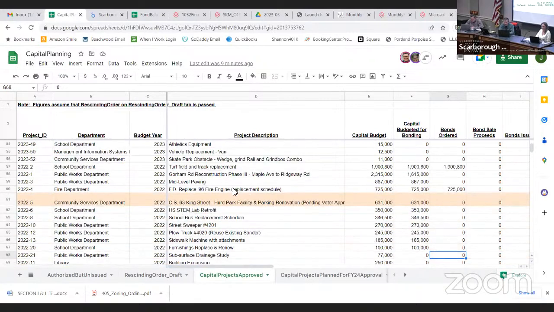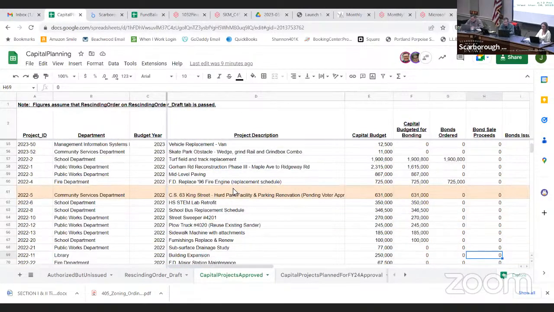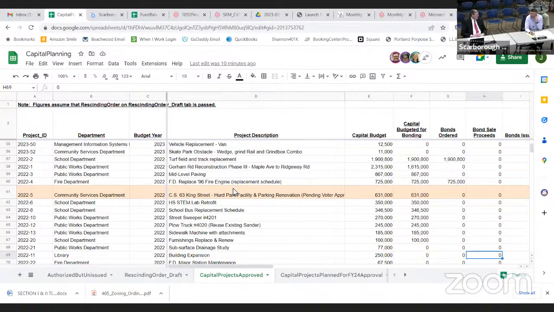There are certainly some older ones that still have budget authority. That's a little different than bonding authority, where it means that there's still unspent budget on the project. So they're fair game to come on a future bond order as well. I don't know when this is going to be working the queue, maybe the summer, by the time we actually issue bonds or are ready with a bond order. I would hope it's sooner this summer, but the plan is later this spring.